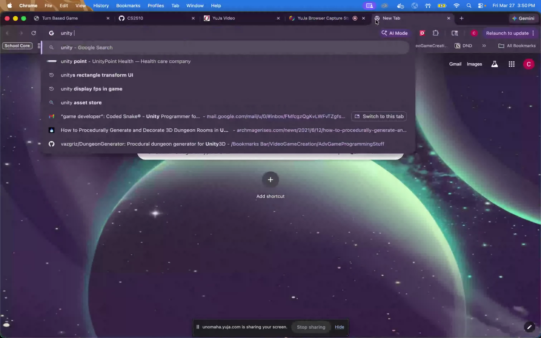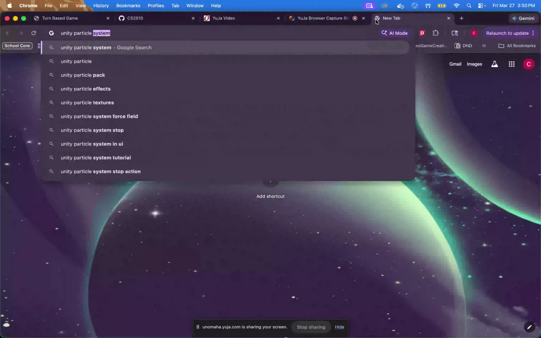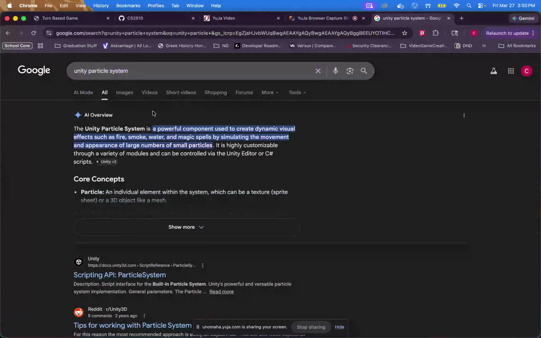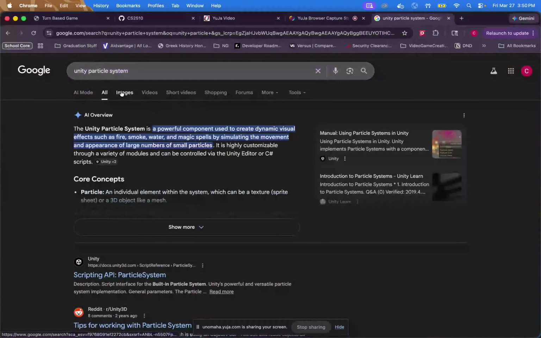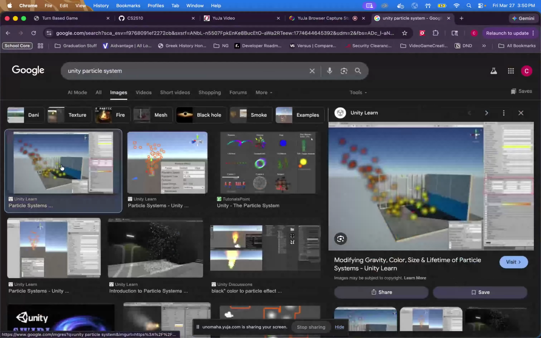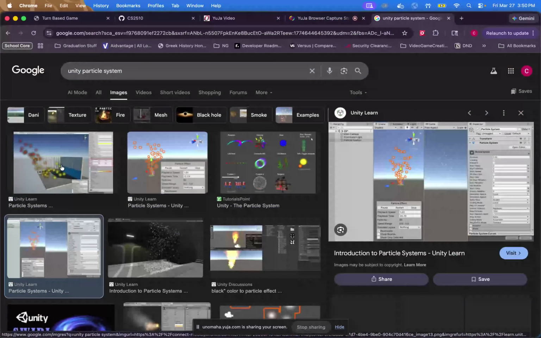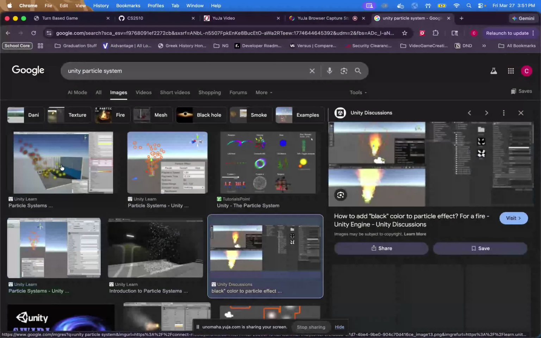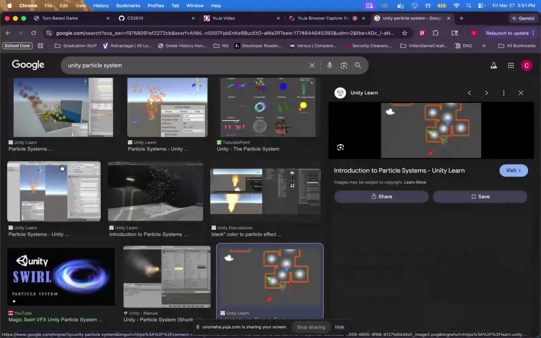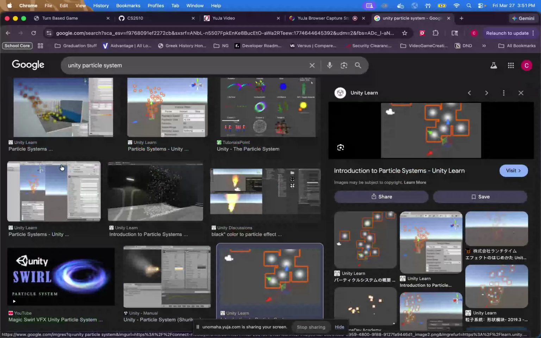Specifically in Unity, a particle system is kind of like a game object that is mainly used for visual effects. So generally you can do smoke, rain, all this stuff. It's a very dynamic and unique component of a game object that basically shoots out particles to represent something.